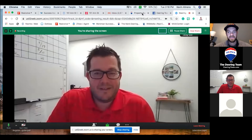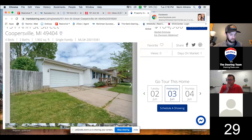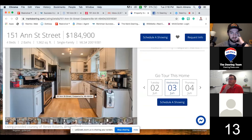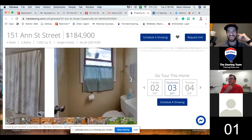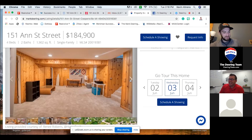We're going to Coopersville — four bed, two bath, 1,900 square feet ranch home, big backyard. It's one of the reasons why I picked it. Not fully fenced in, but it's pretty big with a nice patio out back. Look at this kitchen: all stainless appliances, brand new backsplash, new cabinets, flooring's awesome. And the basement — knotty pine, kind of like a man cave down there. Nice basement overall.